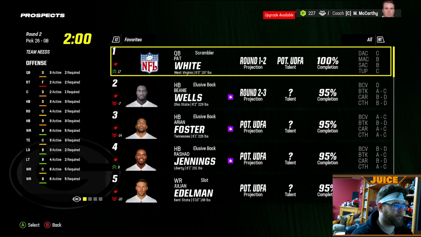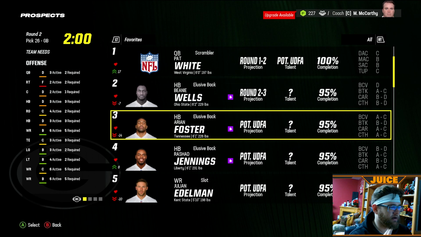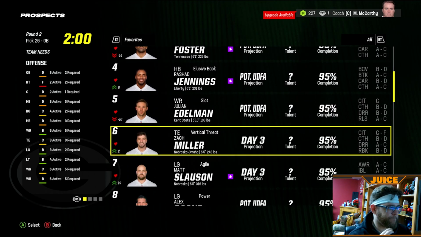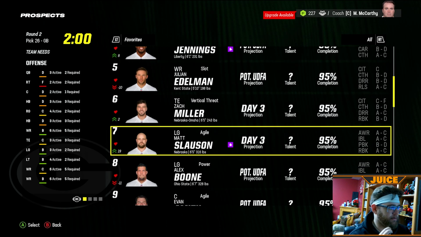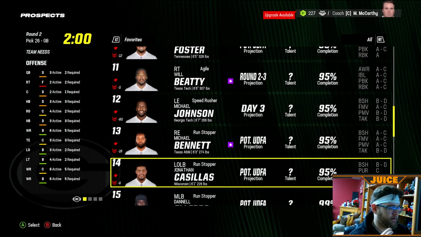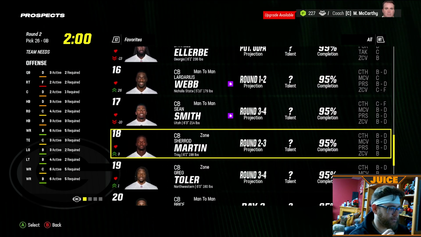Let's see a look at our favorites board. So Beanie's still there. Oh, we got Arian Foster. That's right. Edelman's still available. Alex Boone is still available. A lot of these guys are undrafted, which is really good for us.